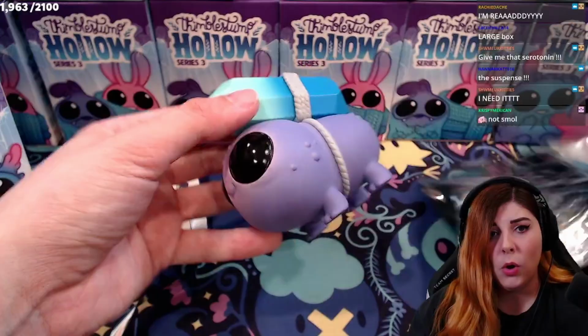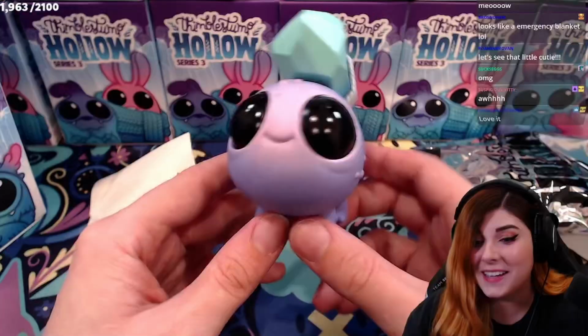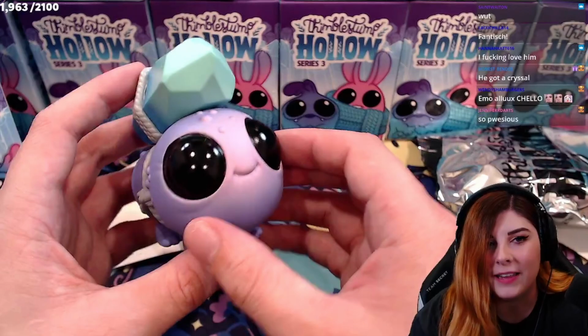I'm ready. I'm ready. Look at this little dude. Look at his little whip. Oh, he's so cute. I love him. He has this one here, Gem Scuffler. Oh, he's so cute. I love him. Oh my God. I love the look of these characters already. I think it's so cute. Oh my Lord, have mercy.